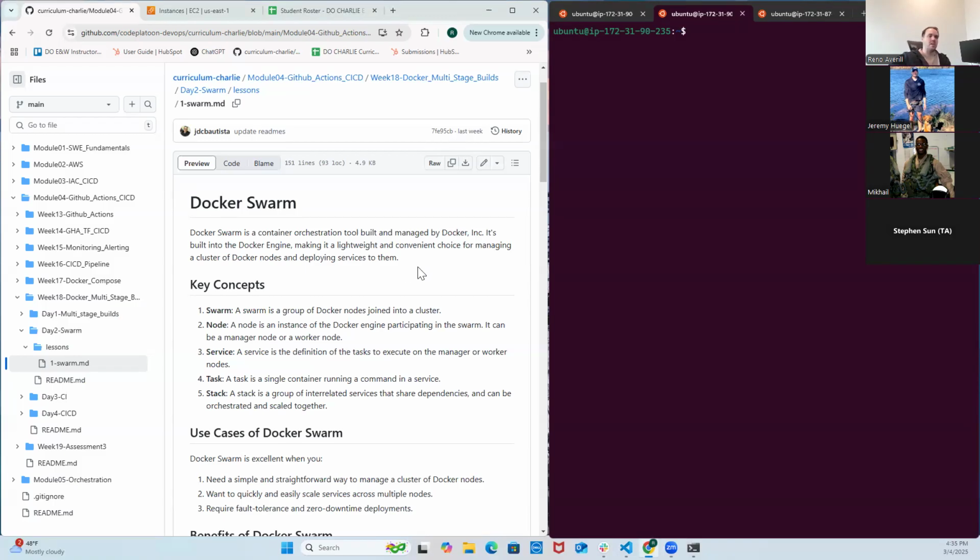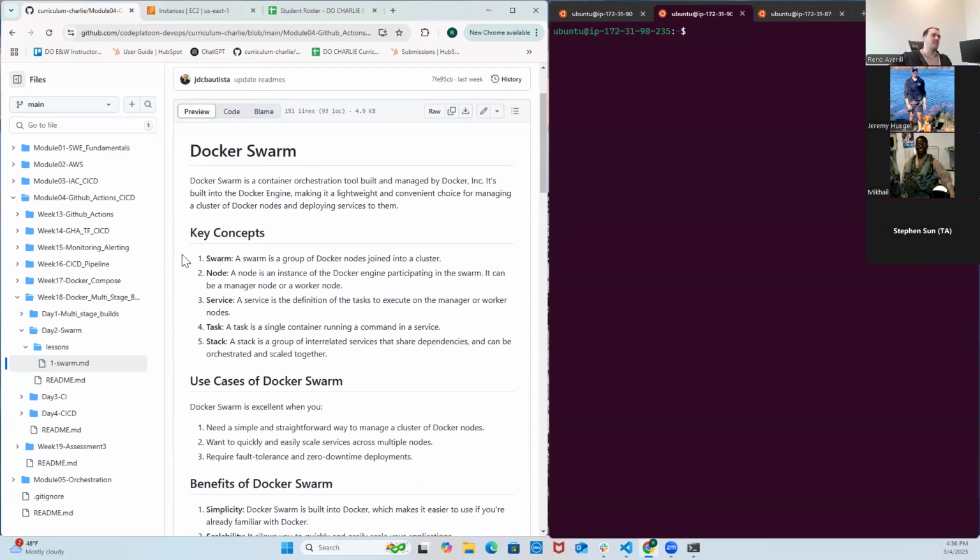It is very lightweight. So if you ever need something like Docker Swarm to manage all your containers, but you have a very small scale, Docker Swarm could actually be a really good option for you. Larger scale, I would absolutely 100% go with something like Kubernetes. There's lots of different flavors out there. But yeah, so key concepts, we're just going to go over some terminology real quick.